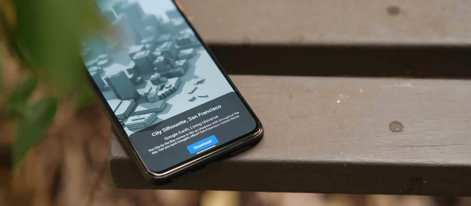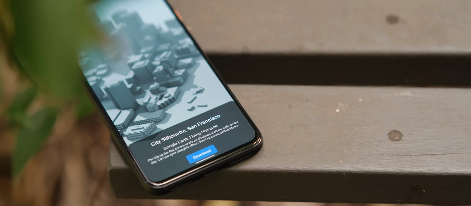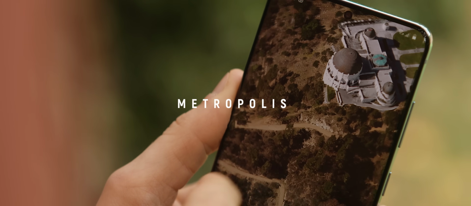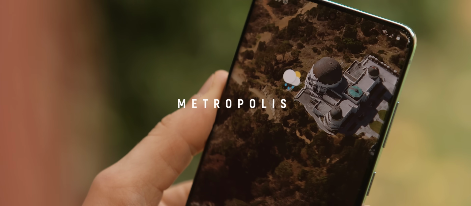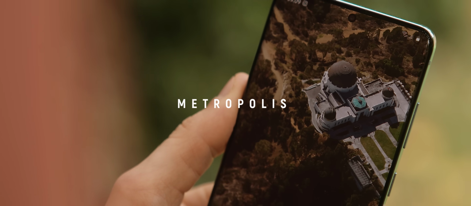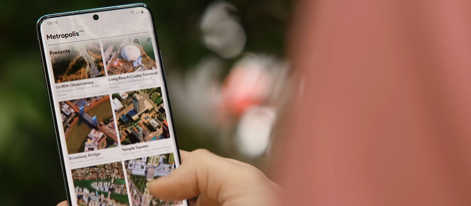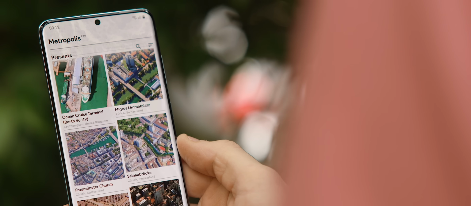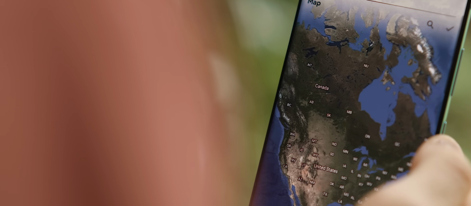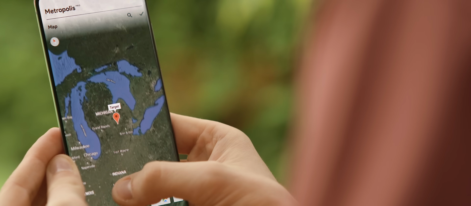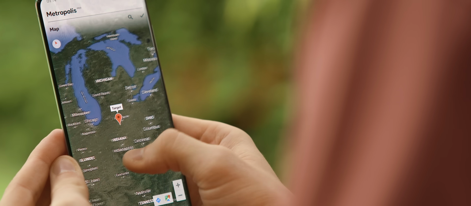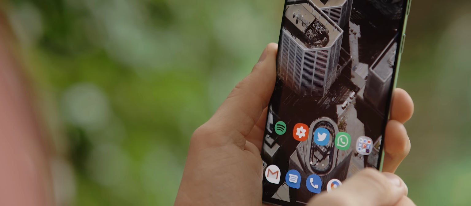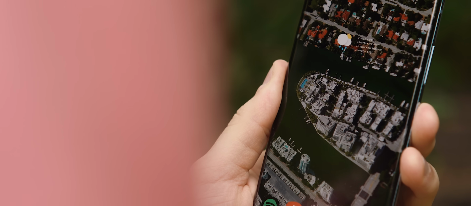Now, if you're a fan of Google's Live City wallpapers, but find the amount to choose from somewhat limiting, then Metropolis is an application that takes this exact concept, but then expands upon it tenfold. The app lets you choose from 60 built-in locations, but then you can also upgrade to the Pro version, which not only removes any ads, but it also lets you search for custom locations within North America. Once set, the wallpapers interact with your swipes and unlocks, and it makes for an impressively immersive experience.